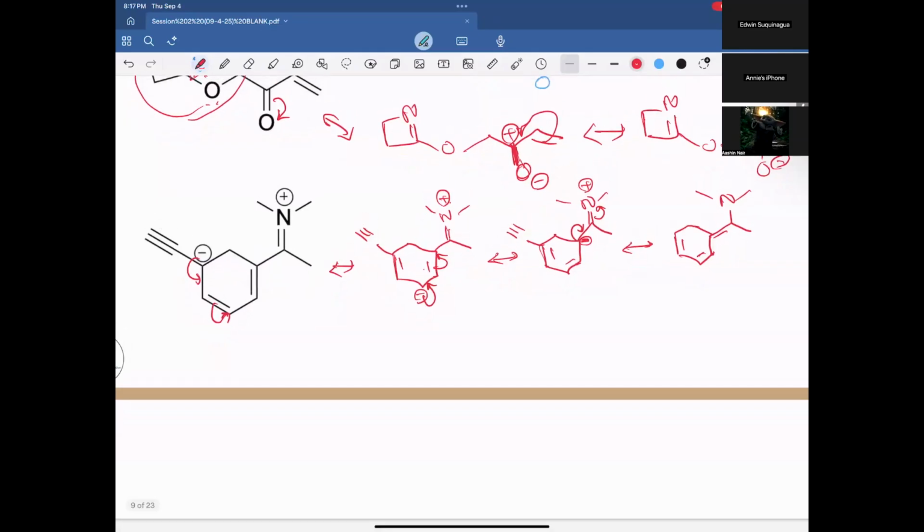Okay. And then we can probably do something with the triple bond, right? Because a triple bond also has a pi bond. So now let's take a look at this. We move the negative charge onto this carbon, and then one of the bonds from the triple bond will move onto this carbon atom. So now there will be a double bond here.